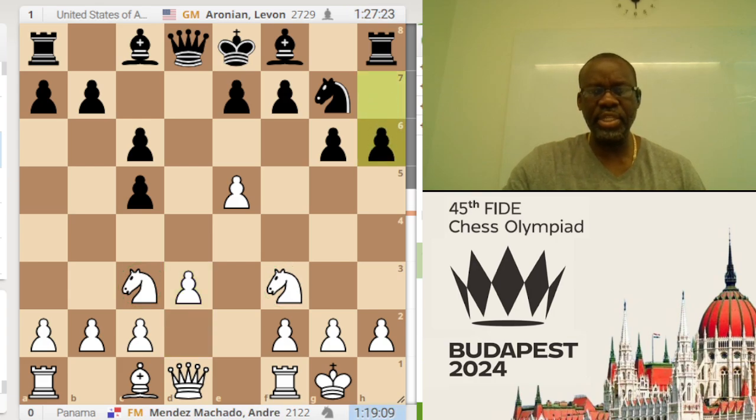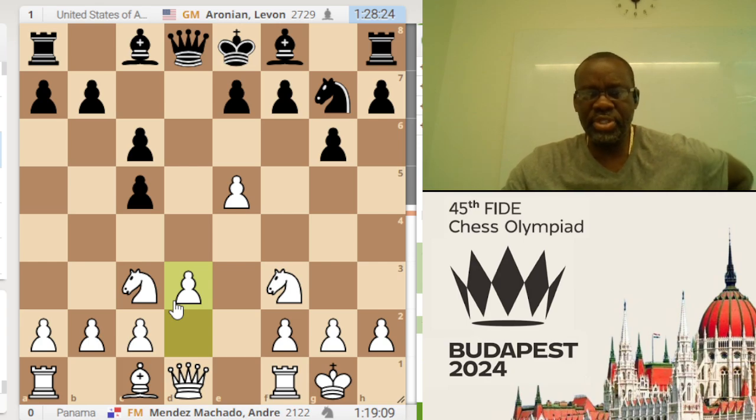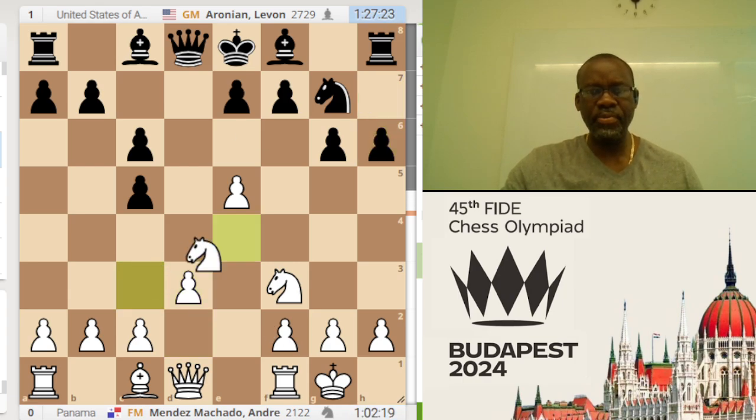h6. And I have to say this, after the move d3, this position was actually played before by Krishnan versus Stremavikosios. I think that's a Greek name. So this position has been played before once. So h6 is played, knight to e4, keeping an eye on the f6 square and the d6 square.